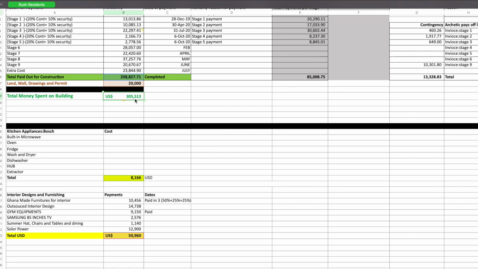This is the amount that you can expect to spend on a house like this in Ghana, considering the land price varies, right? I'm in a developing area, and I bought my land a long time ago, in 2016, and I think I spent about $6,000. So if you are somewhere in East Legon, this number could be totally different. Tesano, totally different. Osu, totally different. So you might want to look at this land price. If you have the land already, then you don't have to worry about that price, but you do have to worry about the wall and the permit though.